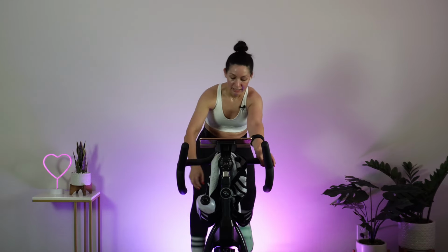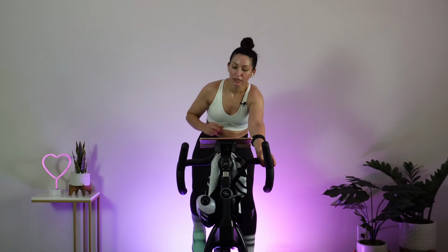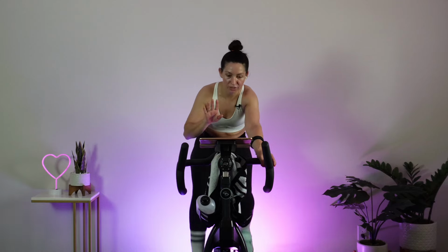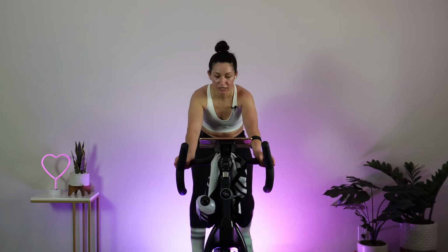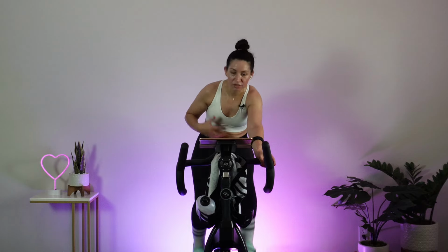All right, add some resistance on your bike, enough to drop our cadence a little bit, our legs slow, somewhere between 60 and 80. We're starting to go up that hill, and along the way, we'll have some jumps. So for jumps, you want enough resistance on your bike that you feel stability coming in and out of the saddle. You want to feel stable.